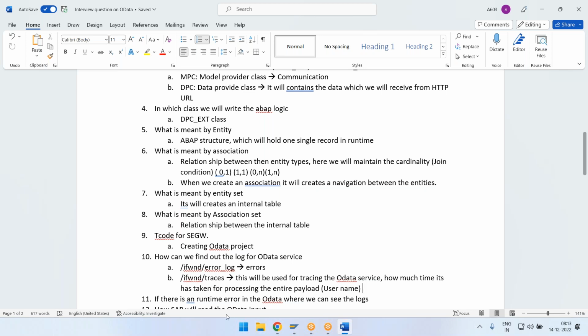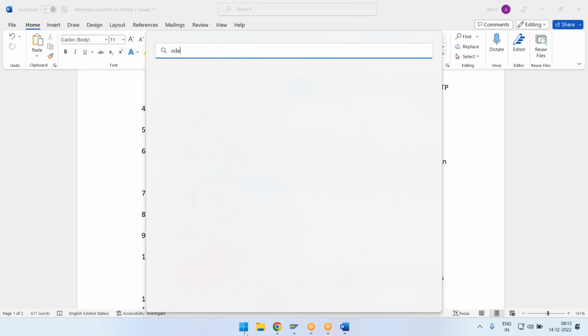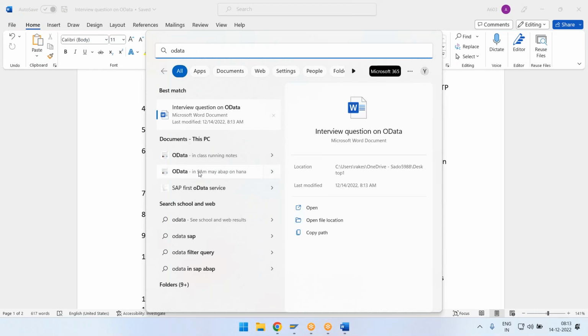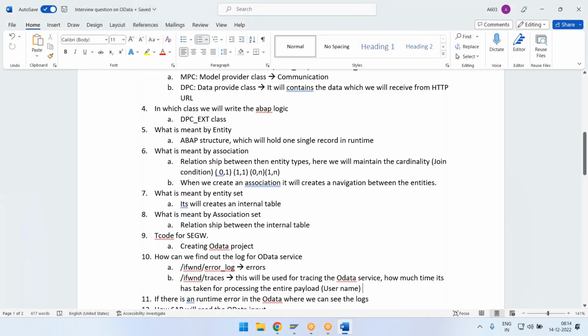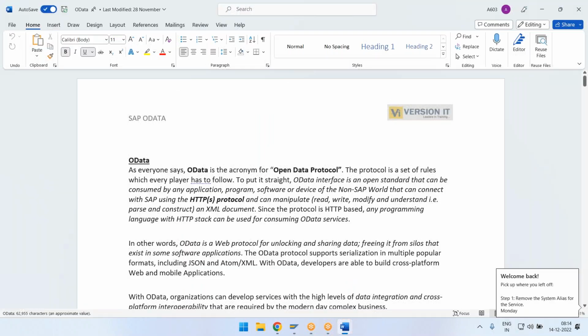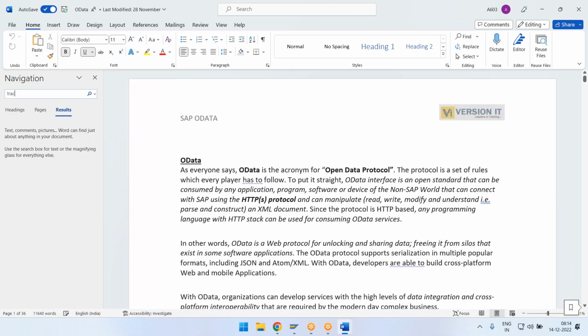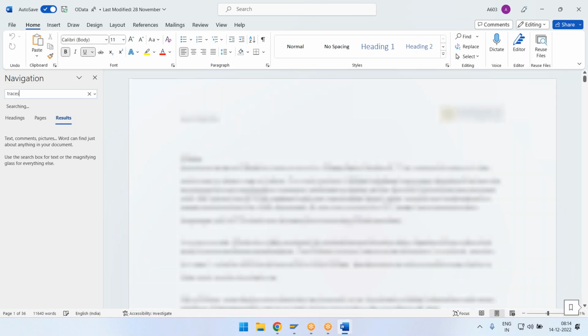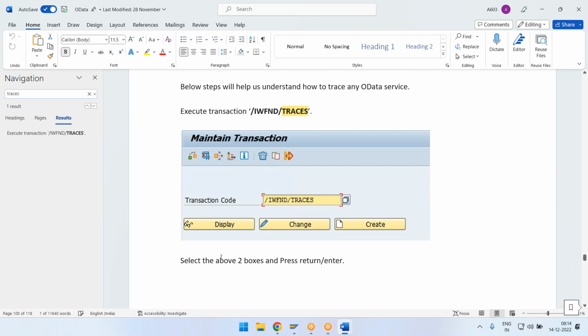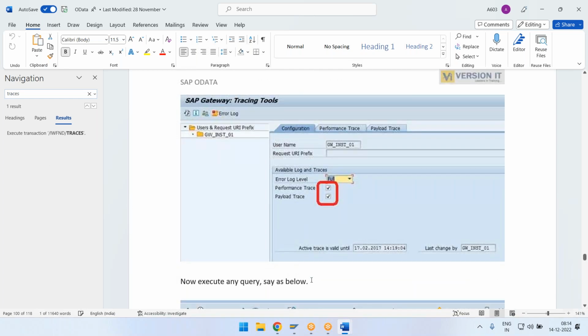I already covered this for the data material. If I go to this data material and see /IWFND, here you can see the performance trace and select the user.